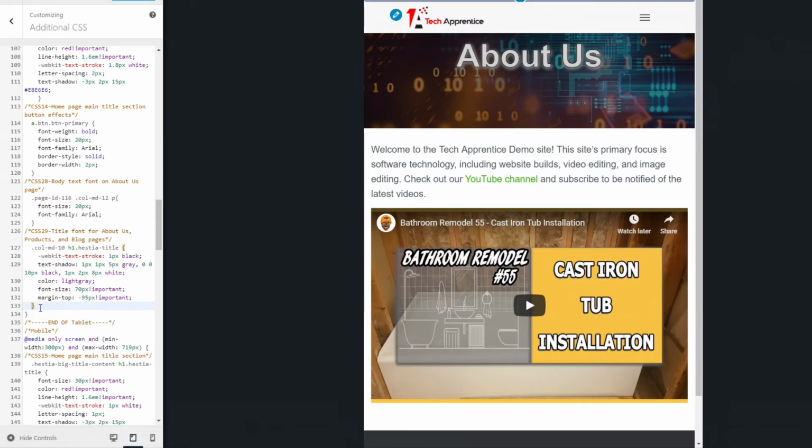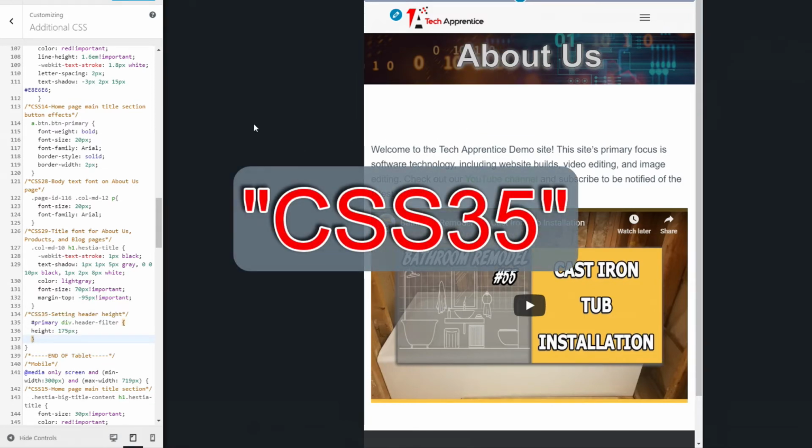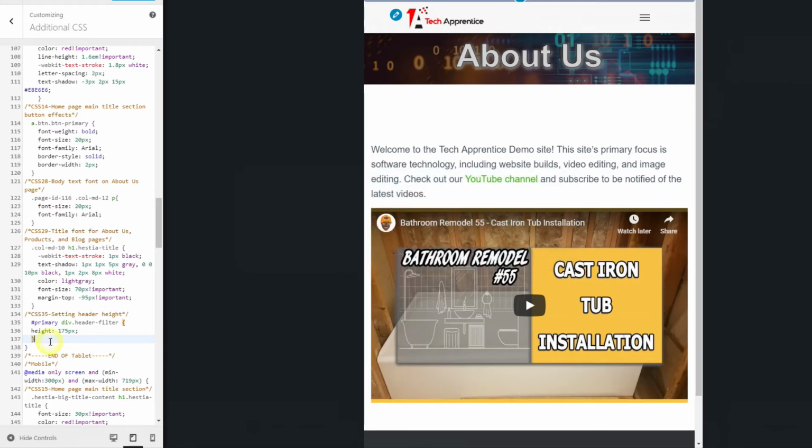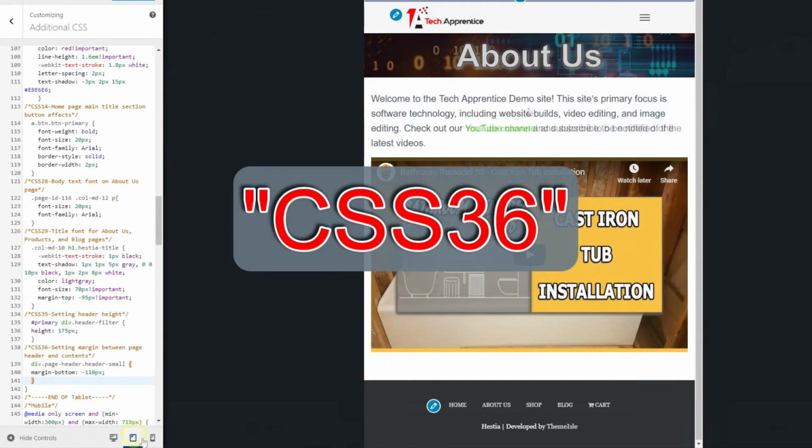So I'm going to come down here and, first of all, I'm going to change my header size. Grab this CSS, drop it down here. There we go. You can see our header size changed. And then I'm going to repeat our margin change. So I'm going to come down here and drop this CSS in here. And you can see now everything got pulled up. So that's it for tablet.